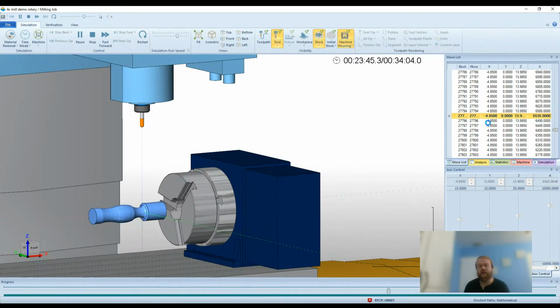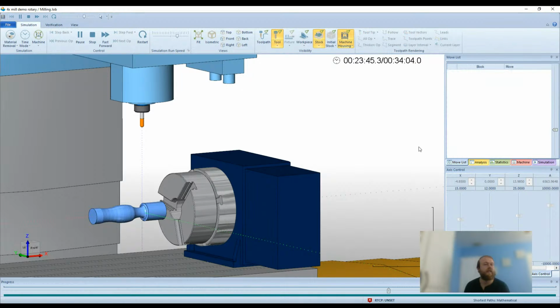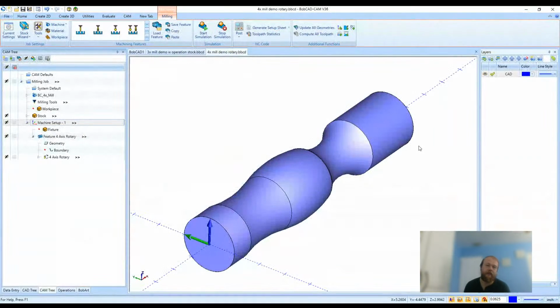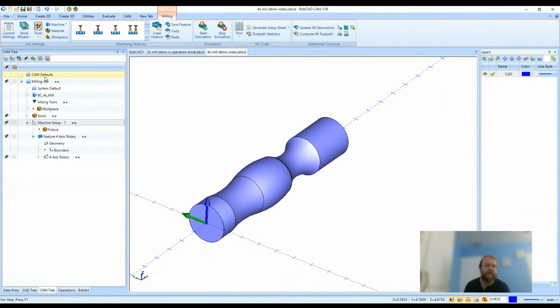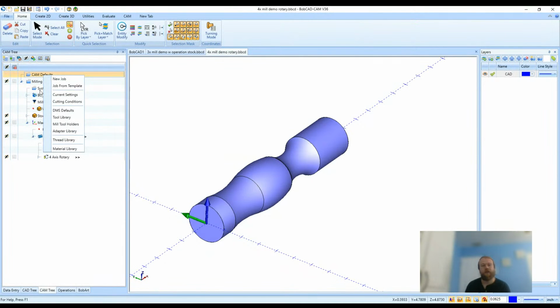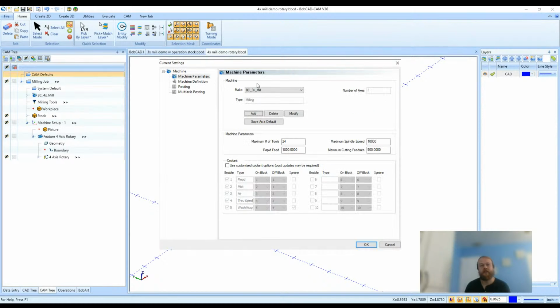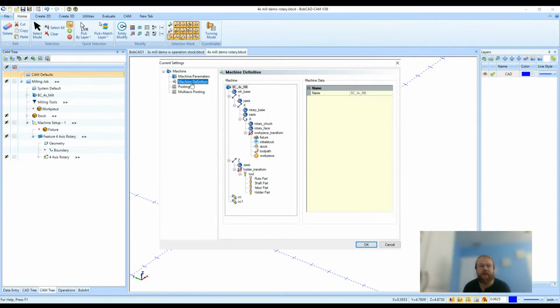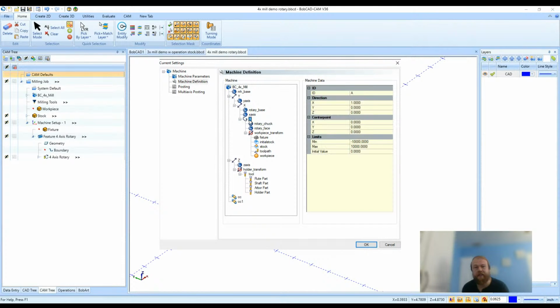If it's a larger number for your machine, you can always change those limits by right-clicking on CAM Defaults. Go to current settings, select your machine, which will be the BC4X mill. Go to machine definition on the left-hand side, click on the A-axis here and change your limits of plus or minus 10,000 degrees here.